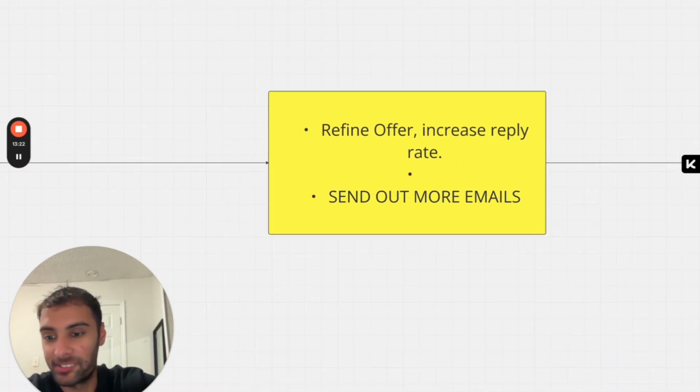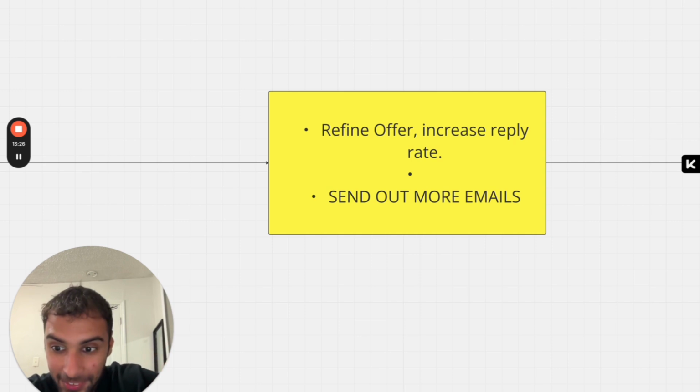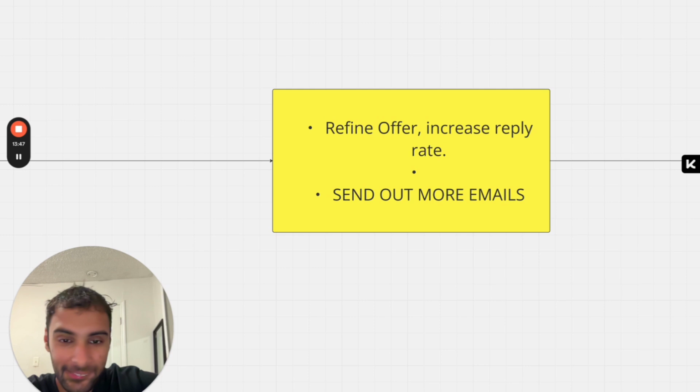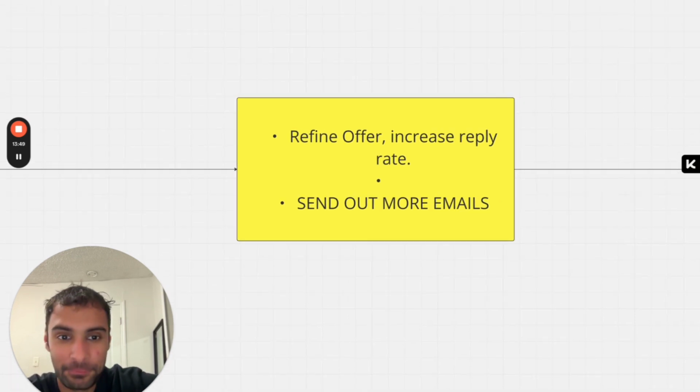It's literally like paid ads. It's literally just a numbers game. Once you have this analytics and stuff there, you could just be like, okay, what's my numbers? What's the reply rate? What's the positive reply rate? What's the meeting booked rate? Okay, out of those meetings, how many did we close? Okay, bet. If we sent X amount of emails and we close this many people, we can just send out more emails and close more people, right? So it's quite simple, right? Just send out more emails, refine your offer, and increase the reply rate.